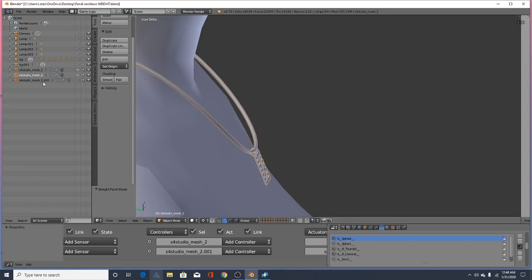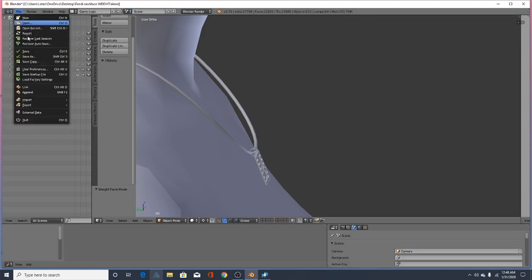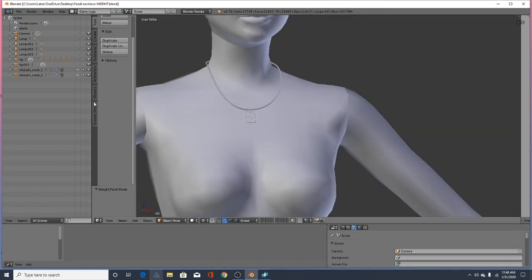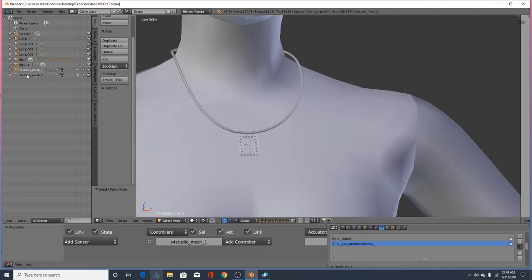Now delete this because you no longer need it. Save your file. I saved mine as Fendi Necklace. And make sure TS4 Studio Mesh 1 is showing. So make sure the eye is on that. So it should only be these two.